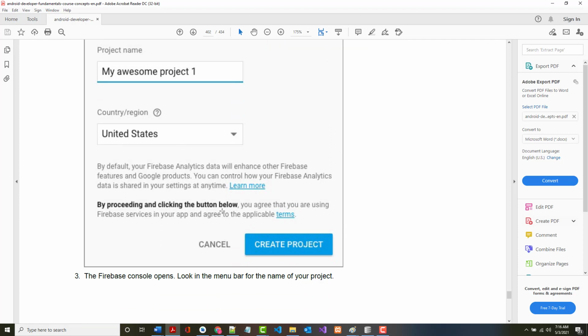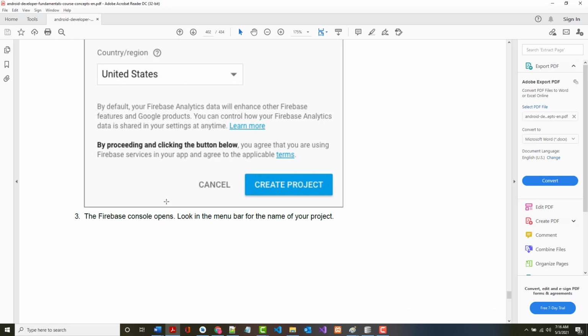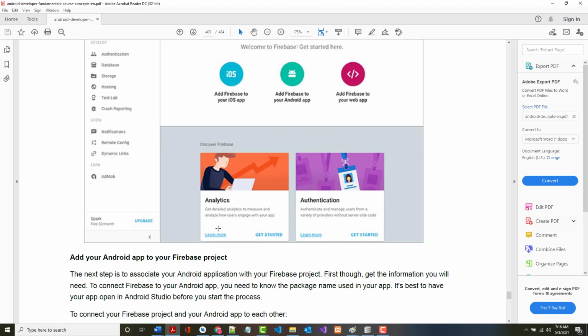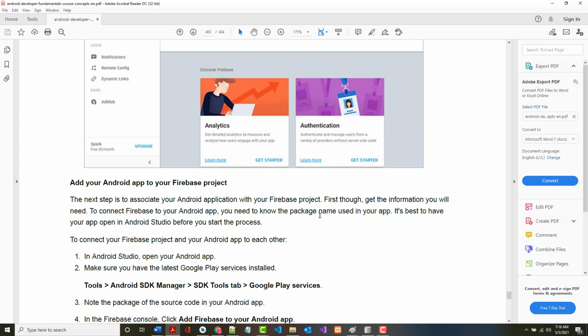Then you click Create Project, which opens up the Firebase console, and it's got a lot of information in here. Remember the stuff that's along the side here, because we will actually end up looking at that a little bit later. So then you come in and it says, what do you want to add it to? And of course, we will be choosing Add Firebase to your Android apps. If you want to learn more about analytics, which I'm not going to really cover at all other than to turn it on, and authentication, and I am going to talk about that, so you might want to look at more about authentication.